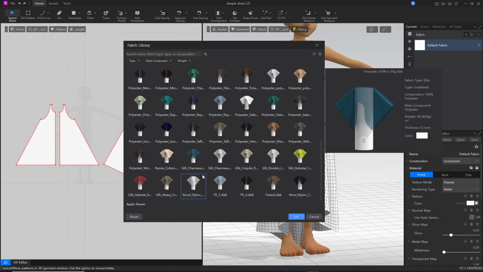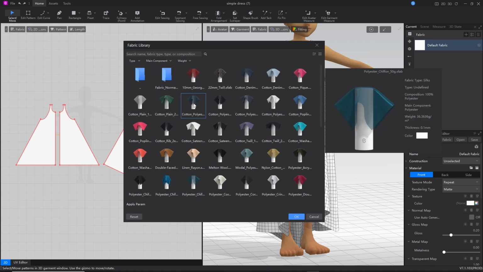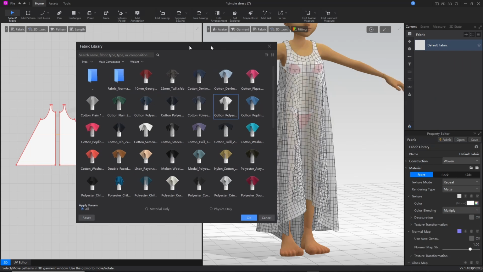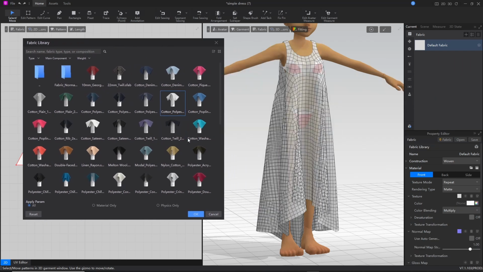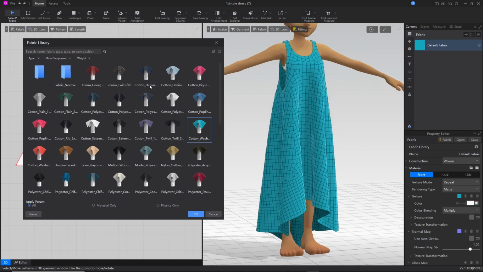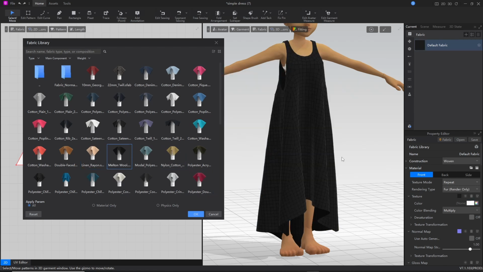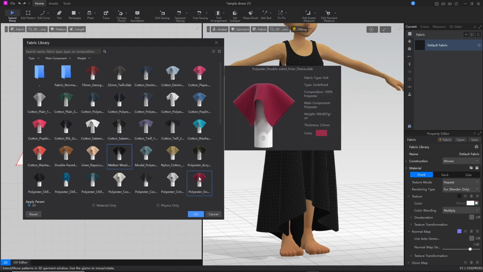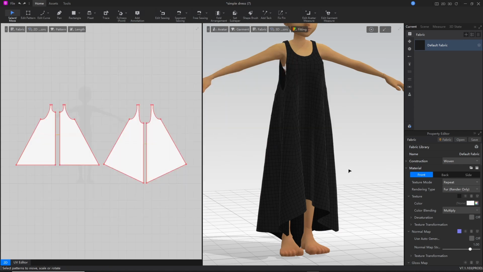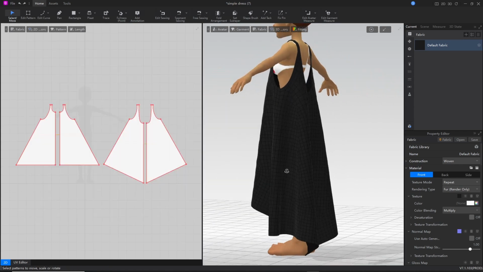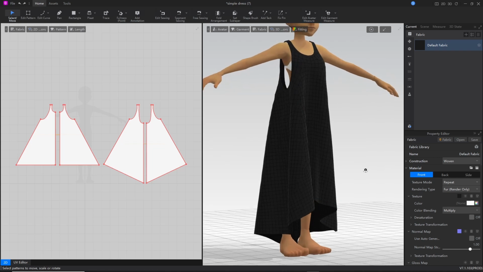Fabric library will open up a different set of presets that we can assign to our mesh. Okay. And this will be exported alongside the rest of the mesh.